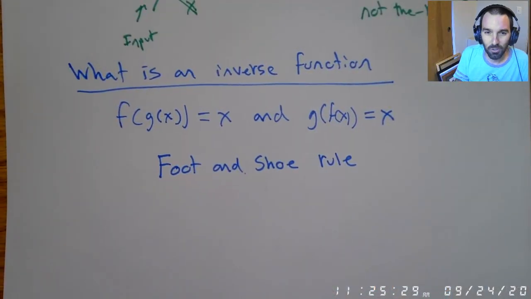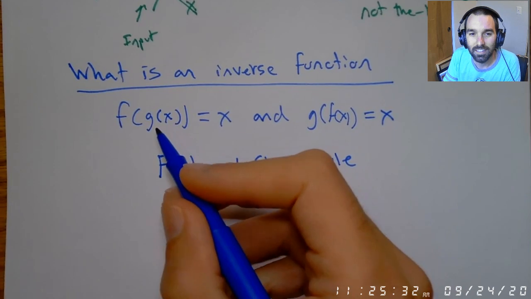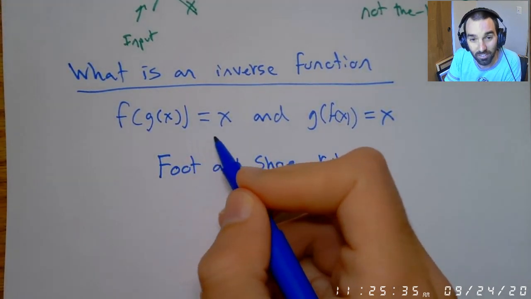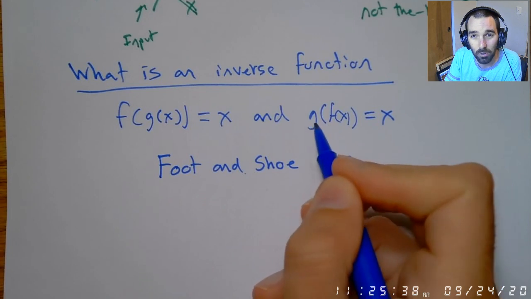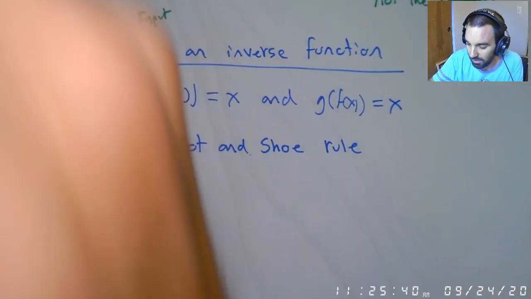Now, the important thing here, because I want to make sure this magic trick works, for it to be an inverse function, that means when I do both functions at the same time, I should be left with my input. Okay, so does that make sense? So the idea is that inverse functions are defined by if you do both functions as a composition, that is both functions at the same time, you should be left with your input. Okay, so this is the foot and shoe rule. The idea is you know two functions are inverse functions if when you do composition, and it doesn't matter both ways, you don't need to do both. Yeah, I should write that down.